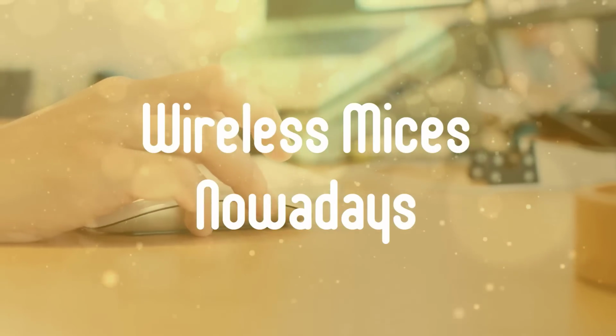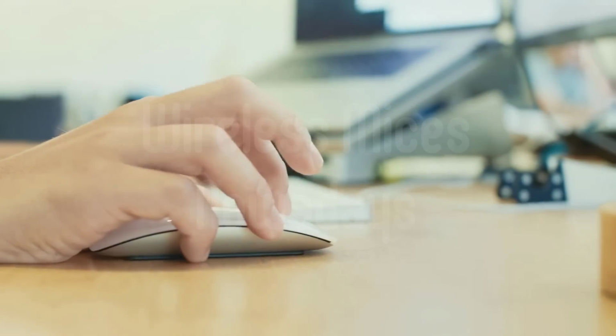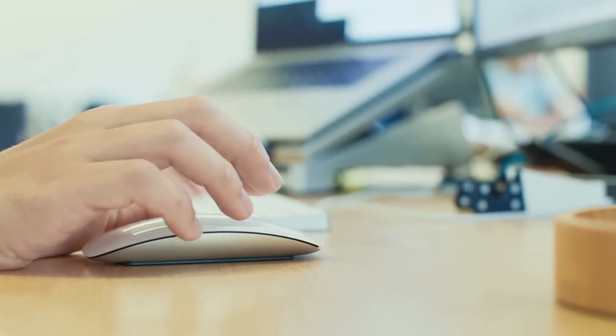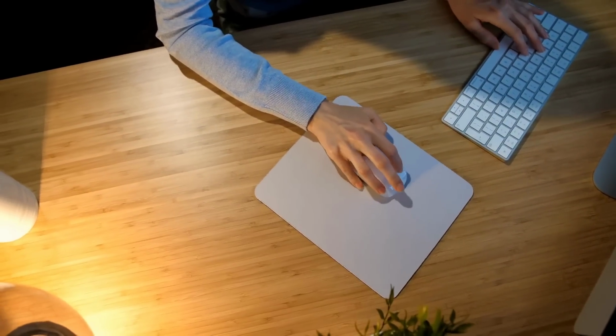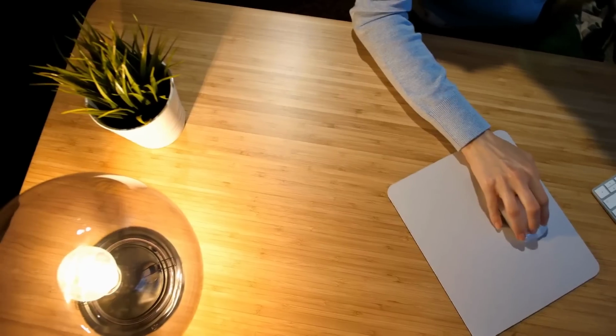Thirdly, wireless mice nowadays. Wireless mice have caught up with their wired counterparts to the extent that their positives now outweigh any downsides. Lag is all but gone, although gamers may still prefer the absolute consistency and reliability that comes with the wired option. If you pick the right model, it'll be years before you need to replace the battery. The main benefit of wireless mice is convenience. There's no clutter from the cable, and if you use a Bluetooth mouse, it won't take up a USB port. Wireless range is also much better. This enables you to control a computer attached to a projector or TV, for example, from as much as 30 feet away.